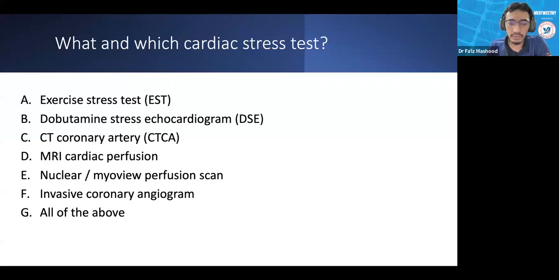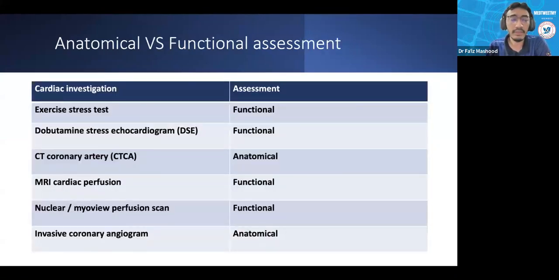All right. So firstly, we differentiate each of the tests by knowing how each of the tests assess myocardial function. So based on ESC as well, we divide each of the tests either via anatomical assessment or functional assessment. All right. So what does it mean by anatomical assessment? So anatomical assessment means we look directly to the coronary arteries via contrast imaging.